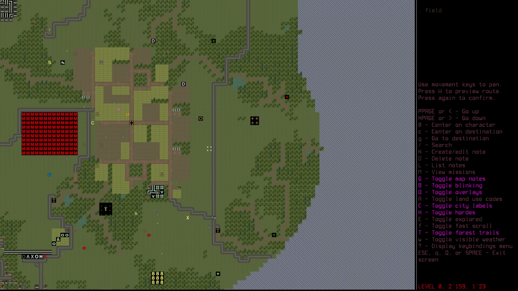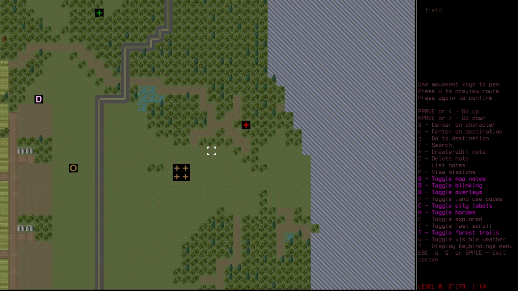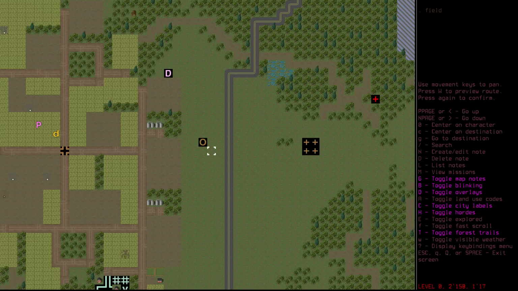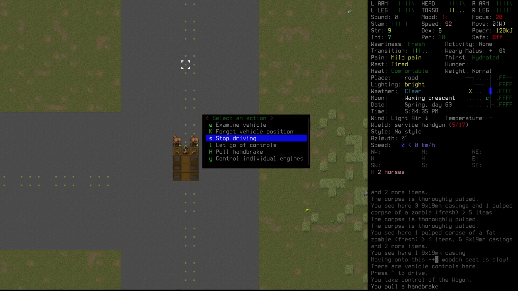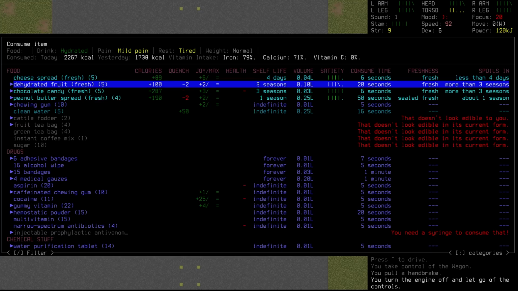Okay, so if we build up a bit of speed, we should be able to roll on over towards the fort and then the last man on earth shelter. Over here, we do have a mound of dirt. We don't want to get too close to that. So yeah, let's just take a moment here. What's that on the road? A car battery.